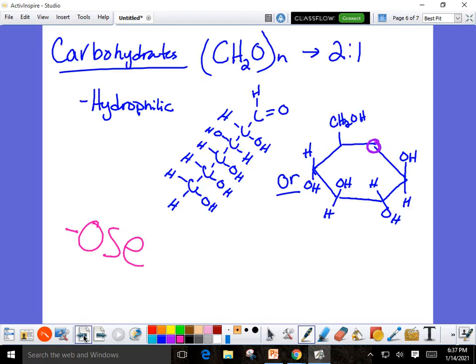Now, if you remember, you only find carbon, hydrogen, and oxygen in a carbohydrate. For lipids, let's do brown this time. That's definitely not brown. Oh well. You also find only carbon, hydrogen, and oxygen. Now I put those commas there because I don't want you to think that it is one carbon to one hydrogen to one oxygen. It is not.